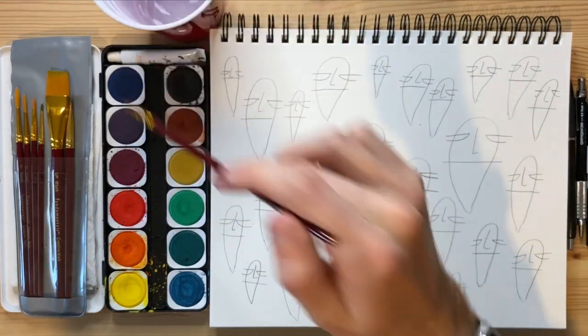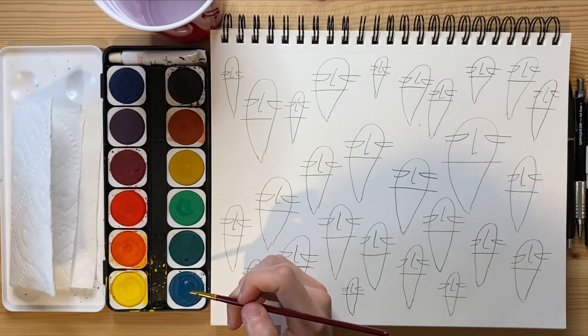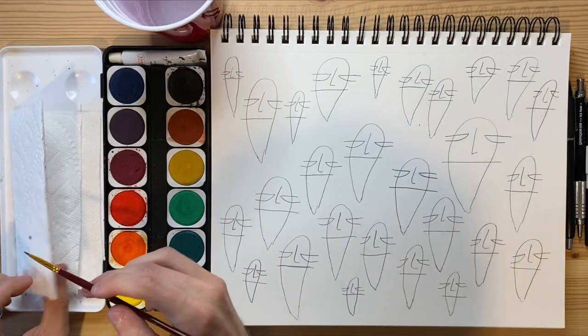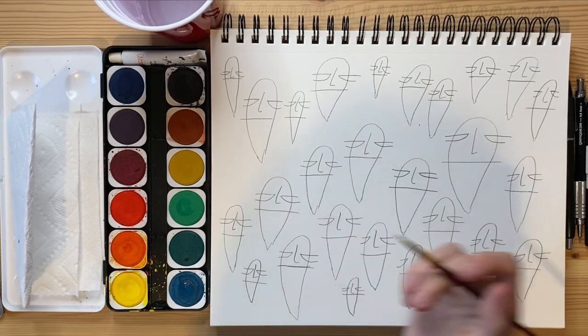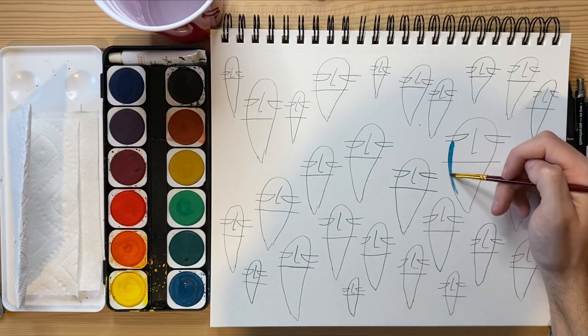So all of these balloons are from a gender reveal party. It's a boy. It's a boy. It's from a gender reveal party. That's pretty funny.